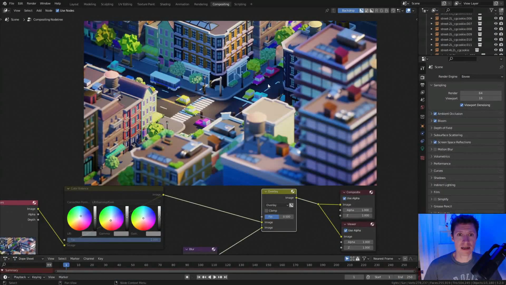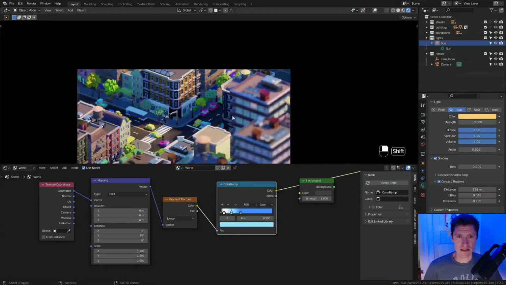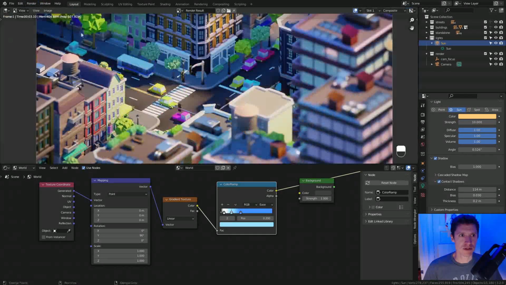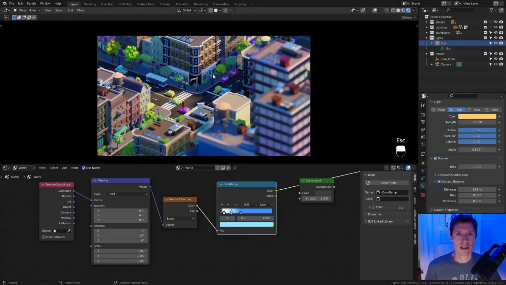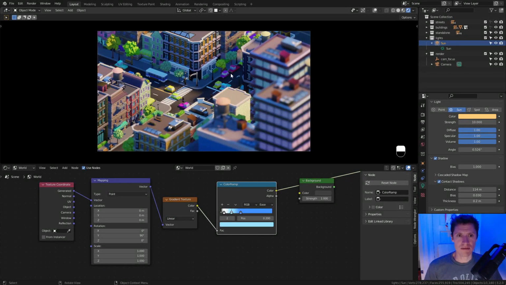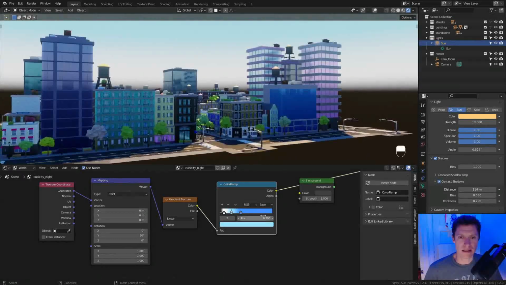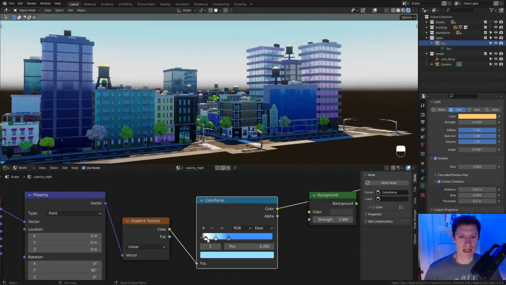So if we go back to the layout workspace, actually, let's go back to view the render and switch to slot 2 so we can go to the before and after. Escape out of that. And this is the 3D view, and we need to change our world. So I'm going to name this Cubicity Daytime, or let's say Golden Hour. And we'll make that a fake user, and then we will duplicate this and call it Cubicity Night. And all we're really doing here is changing the gradient, or these 3 color flags.